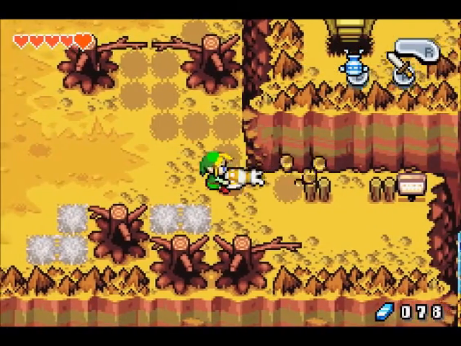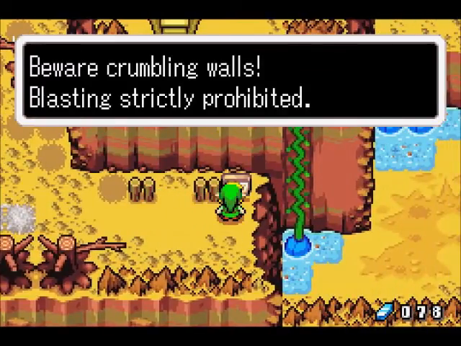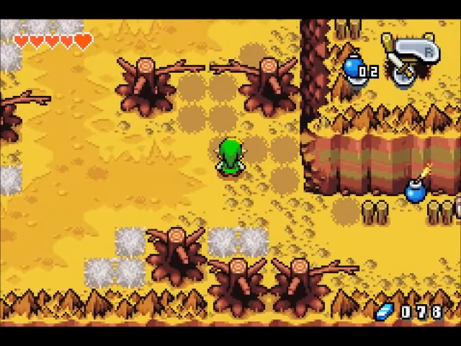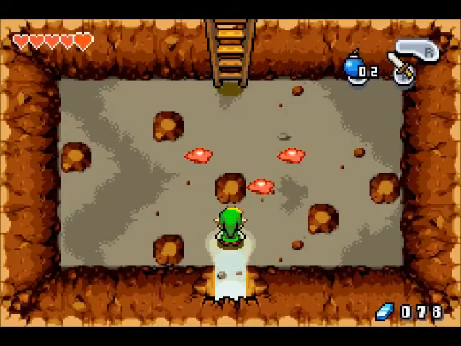It does affect these boulders, though, which can actually be useful, because, you know those guys that were hiding under grass? They can hide under boulders, too, so sucking them up with the gust jar will actually reveal their location. As it will with the grass as well, but you can just stab grass.